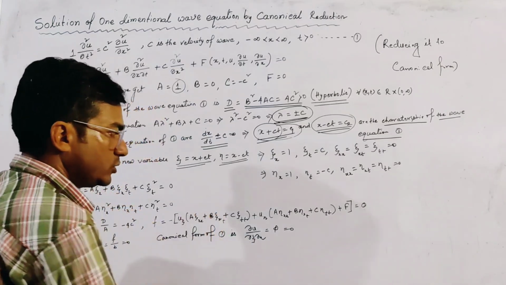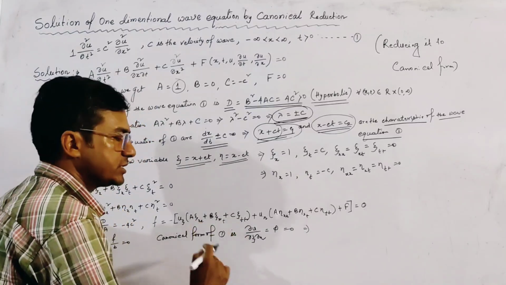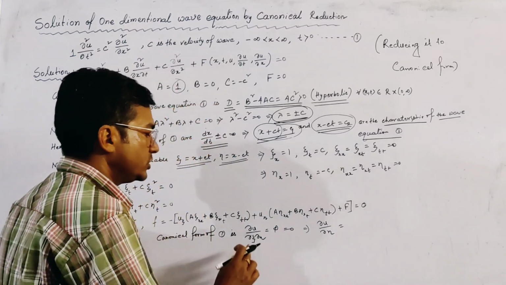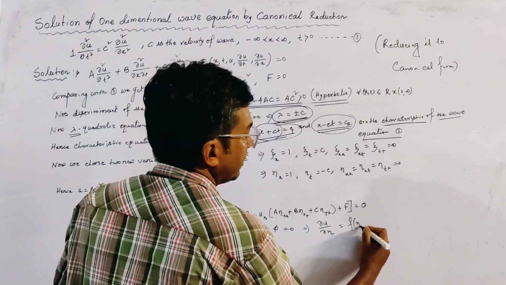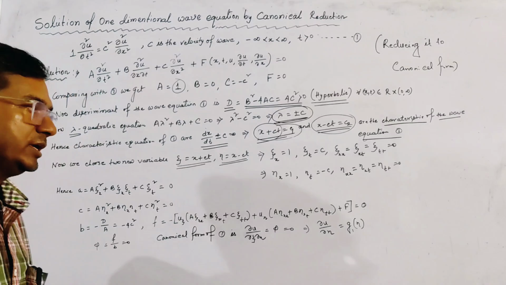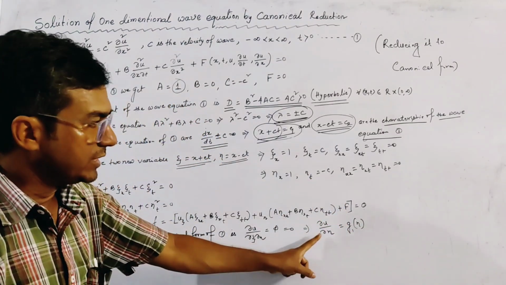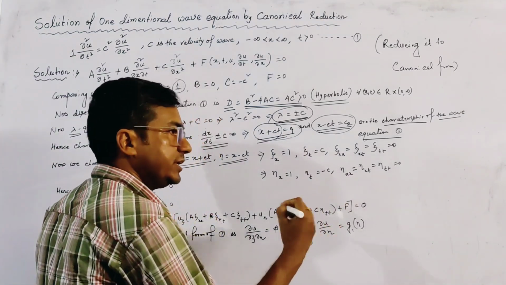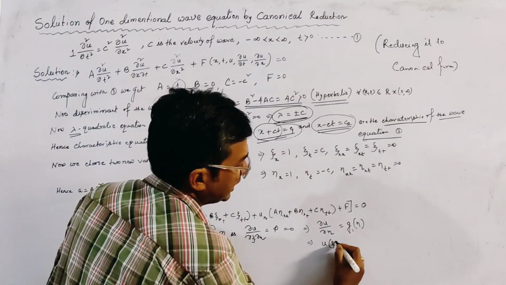Now from this relation we get another relation by integrating with respect to xi first. This is given by del u by del eta, which is equal to, since we integrate with respect to xi, so arbitrary constant we take a function of eta. Let it be g1, this is a function of eta, since here we take eta as constant.